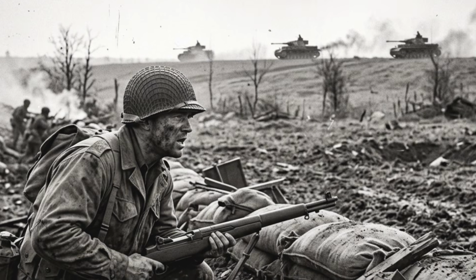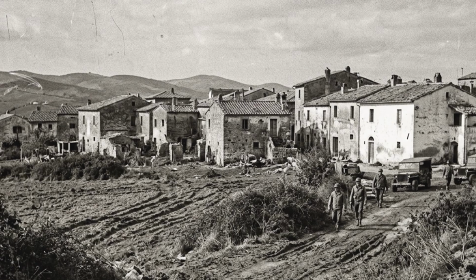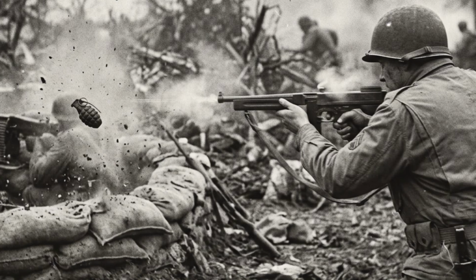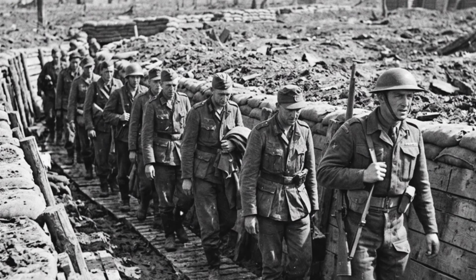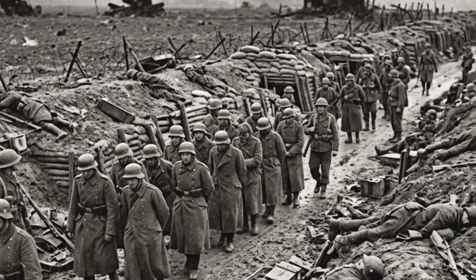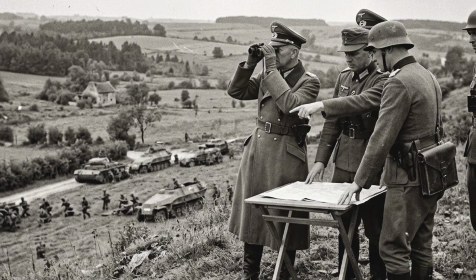Technical Sergeant Van T. Barfoot of the 45th Infantry Division was already having an extraordinary day before the tanks showed up. Near the town of Carano, Italy, during the breakout push from Anzio, he had crossed a minefield alone, knocked out 2 machine gun nests, one with a grenade, one at the muzzle of his Thompson, and taken a string of prisoners along the German line. By the time his platoon reorganized, he'd accounted for roughly 24 enemy soldiers killed or captured without anyone else firing a shot on his flank.